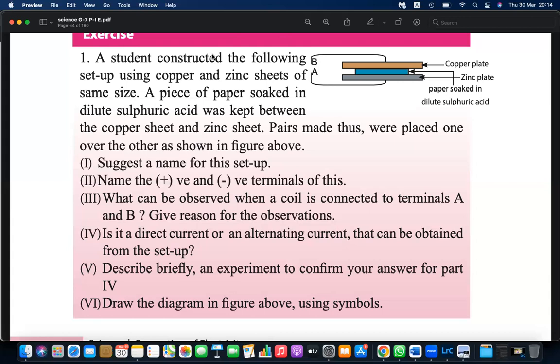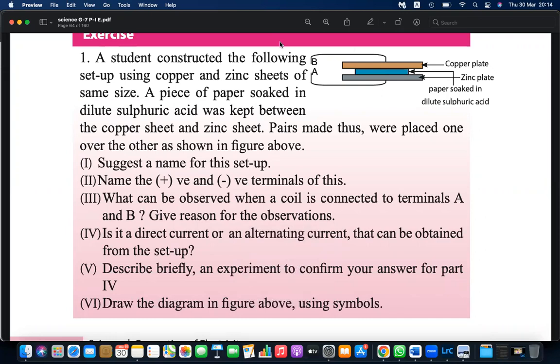Sanuli? Yes, what is positive, what is negative? Copper and zinc and dilute sulfuric acid. Which generates more electrons is called negative. Which these electrons are flowing to is called the positive one. Yes. Copper is positive and negative is zinc. Yeah, copper is positive and the negative is zinc.